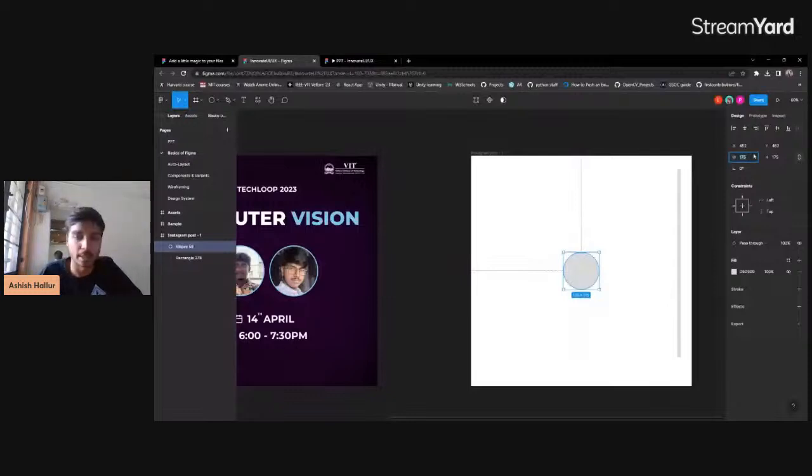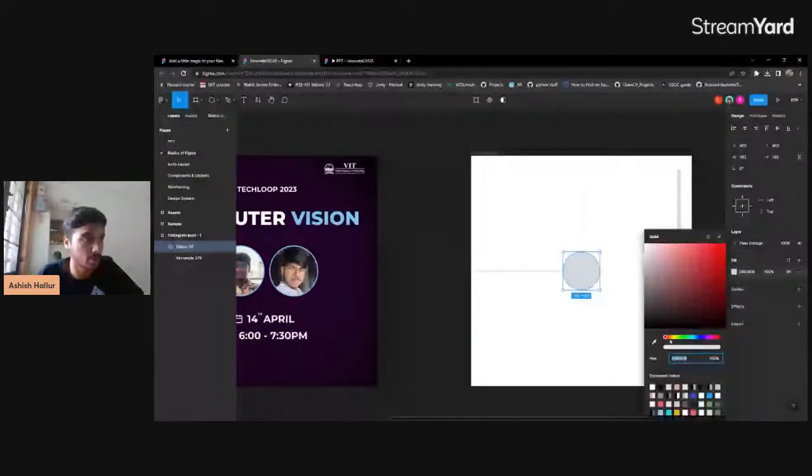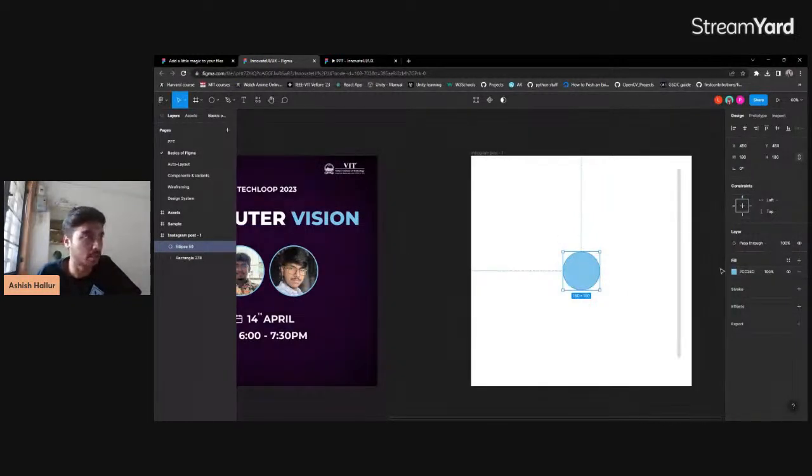By default, all the shapes are just a very boring gray color. To bring it to life, there is a fill tab over here, and as of now, it's in the default color of gray. You have a wide range of colors that you can choose from, but usually the best way to go about it is to use the color picker and look at a color that you would like. Let's say I like this blue color, and all I need to do is click on it, and it updates onto the frame. So it's adding color to the frame.